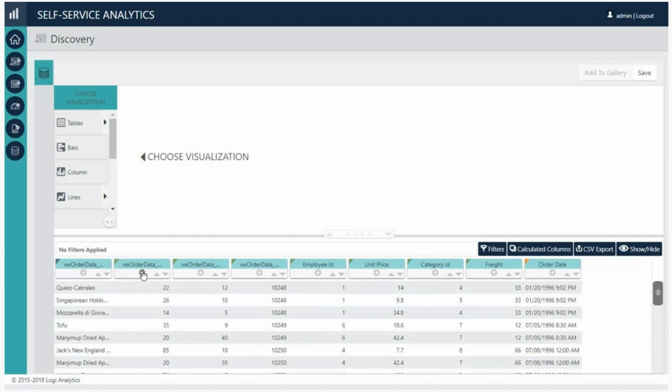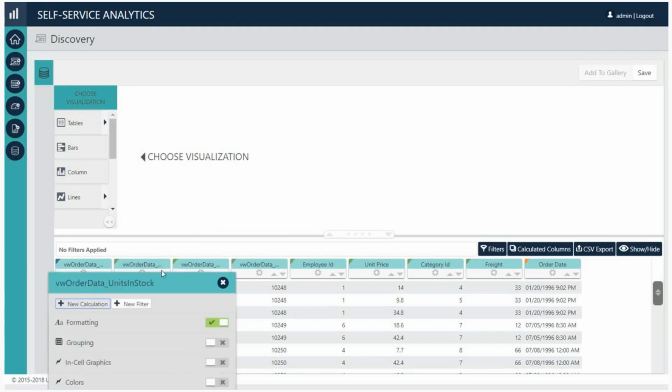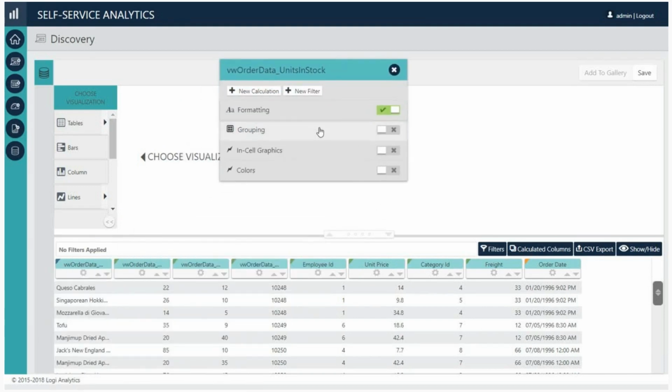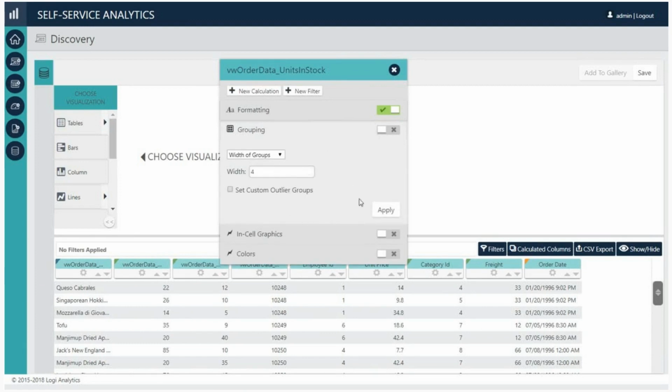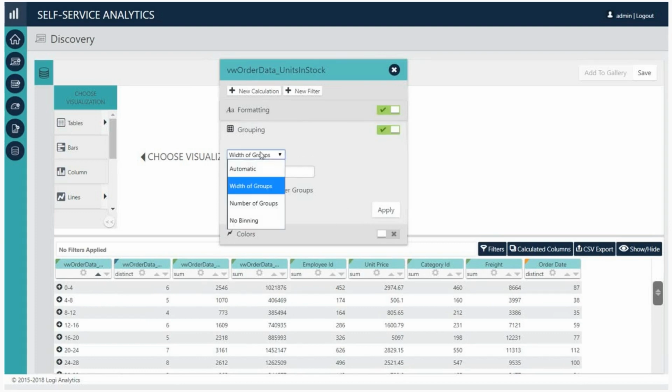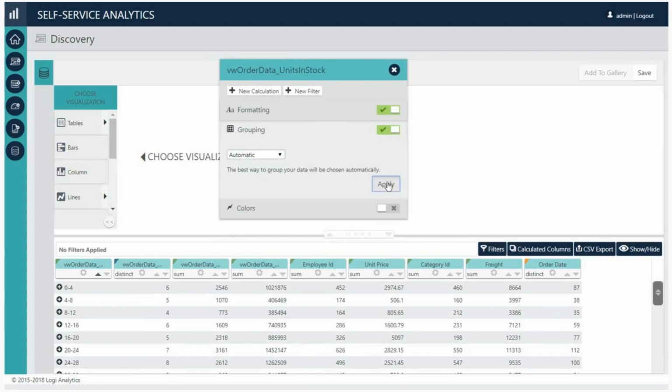For columns of other data types, here's how to customize grouping. Click Grouping on a column's gear menu, and the menu option will expand to show a panel with the grouping controls. The drop-down list allows you to select the grouping method to be used. The first option is automatic. When you select this, the best fit grouping model for the data will be applied automatically, using a default number of bins based on the key elements mentioned earlier.